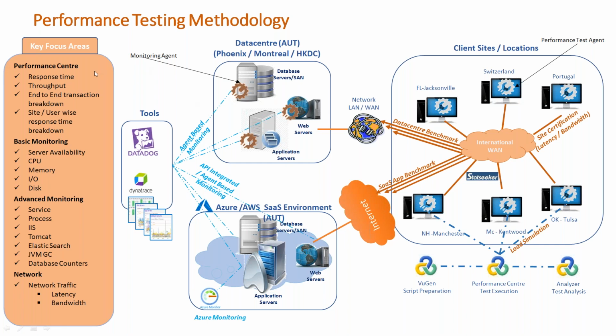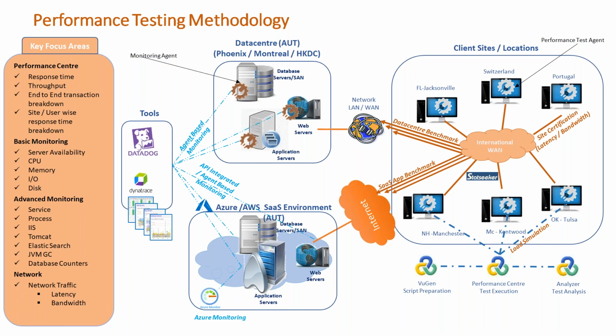You can tell the client that as a performance testing team, the key metrics that we are looking for are response time, throughput, and end-to-end transaction breakdown. When you hit a request, it has certain breakdowns: server time to first buffer, network time to first buffer, then the download time component. Those breakdowns will be given, and we can look at whether it's consuming more time in server time to first buffer, network time to first buffer, or the download time component. And then we can start our investigation.